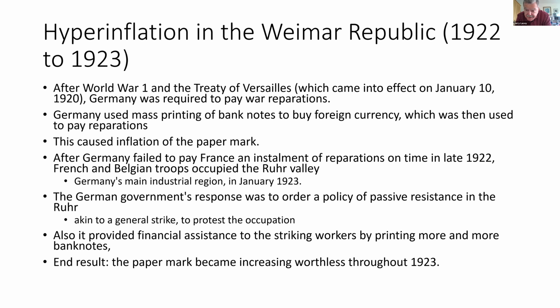But the German government paid the strikers in the Ruhr part of Germany. And the result was they're printing more and more money. That money becomes increasingly worthless. So I'm sure the central bankers in the Weimar Republic didn't set out on, let's create hyperinflation. I think it was a process that just happened because of events beyond their control. But once hyperinflation kicks in, that's it. That currency is doomed. And what they did was to introduce a new currency.